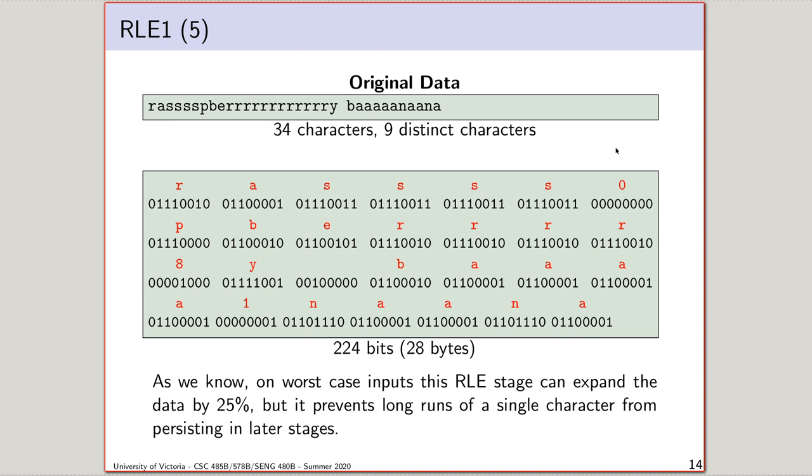Because we could end up sitting on a file where the file is just a bunch of runs of length 4. And if we have that, then every run length is going to get encoded as a 0 and waste a bunch of space. So it can still expand the data by 25%. But the advantage of it, we'll see in a minute, is that it prevents there being long runs of a single character in the result, which it turns out the reason we care about this isn't even compression. It's to avoid a problem with the BWT computation.